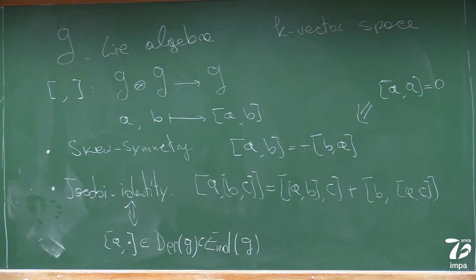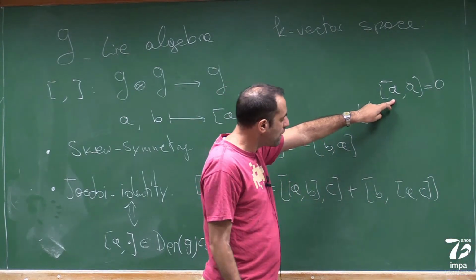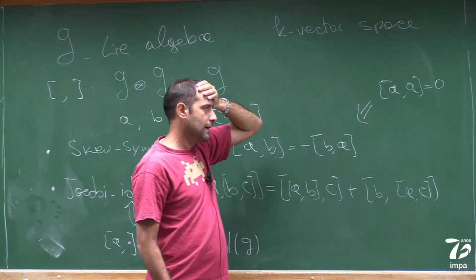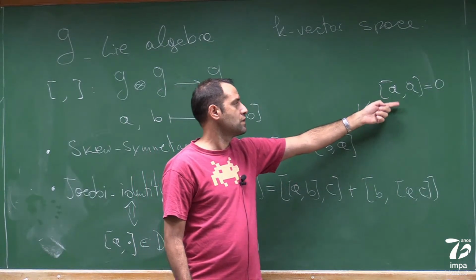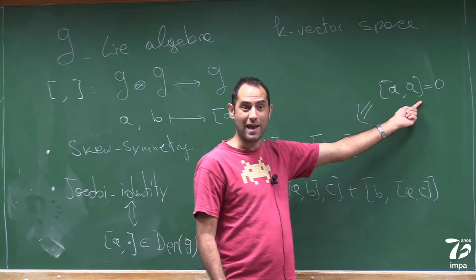For Lie algebras, it's not necessary, but if you're looking at super Lie algebras, where you're not allowed to do this. So for those of you who know about super stuff, on a super Lie algebra, skew symmetry has a different form. So you're not allowed to require this. If A is odd, it might be that A bracket with A is non-zero.